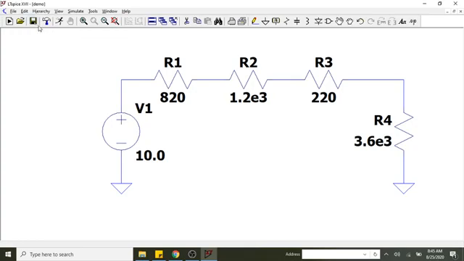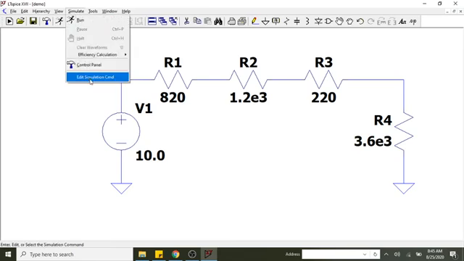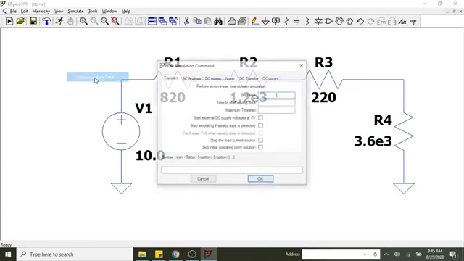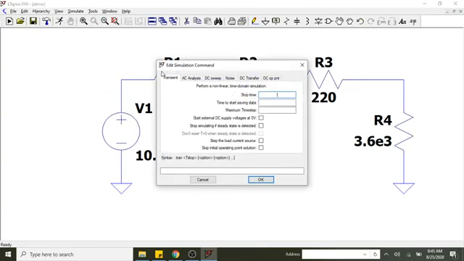And I'll go up here and just click on the save icon. Okay, so now we've got a complete circuit that we can simulate. To do that, we need to go to the simulate menu option and choose edit simulation command. And for this analysis, we just want to do a transient, which just means we want to run it for a certain amount of time and see the results.